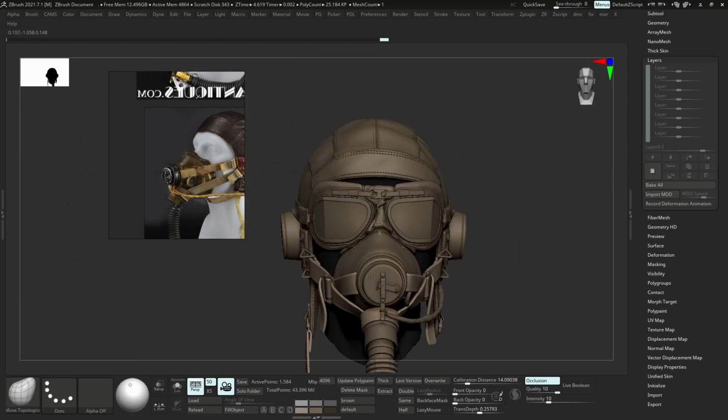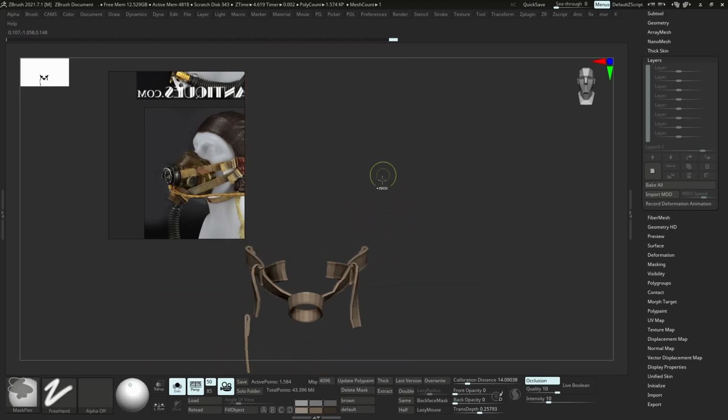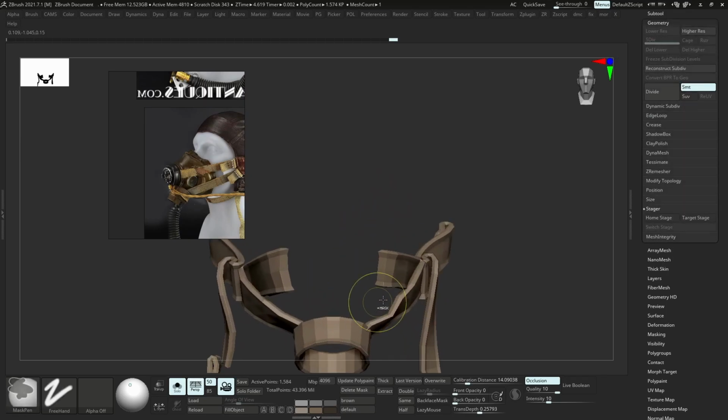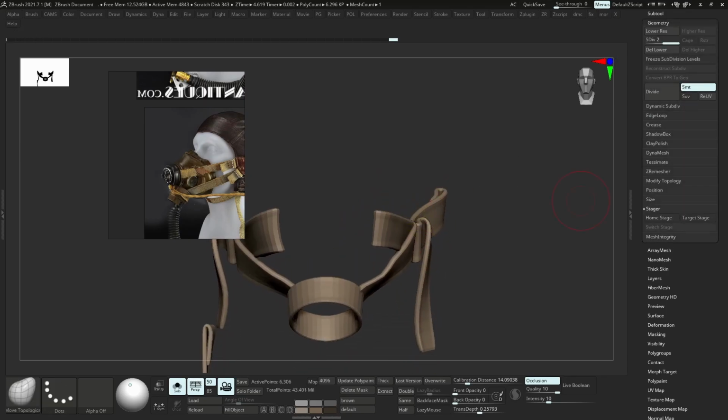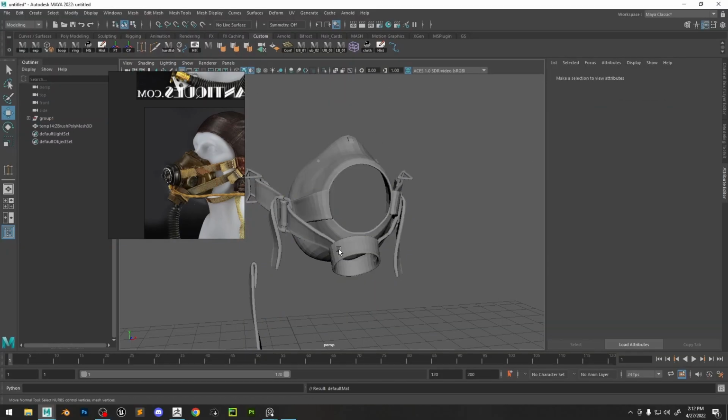It doesn't matter that we don't use symmetry for these straps, because later we can just maybe the second subdivision. We can take the second subdivision, go into Maya and import.